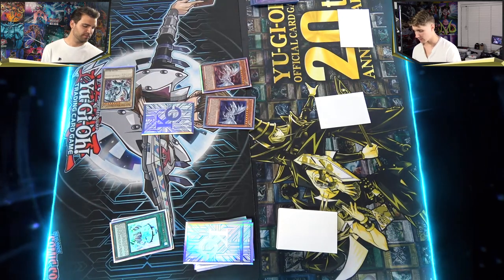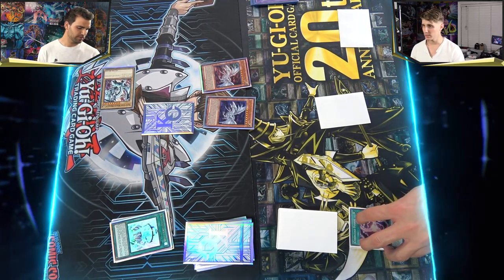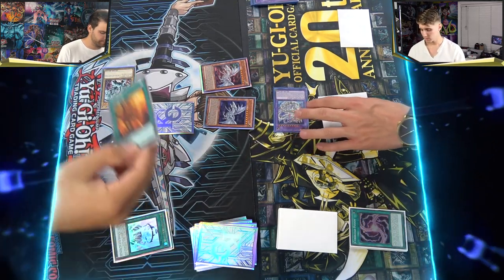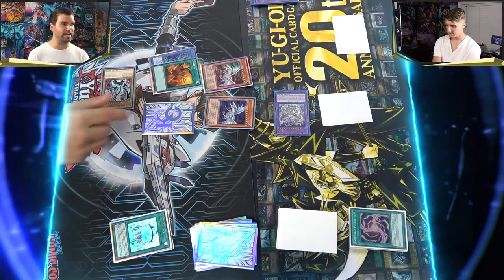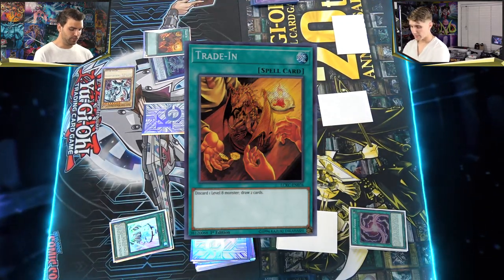Wait, if you use Limiter, he can't be destroyed by Limiter? Really? Oh, never mind, opponent's card effect. Okay. Woo! Trade in! The Chaos Max? Yeah. There you go.